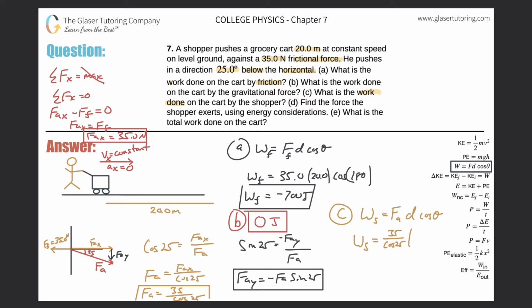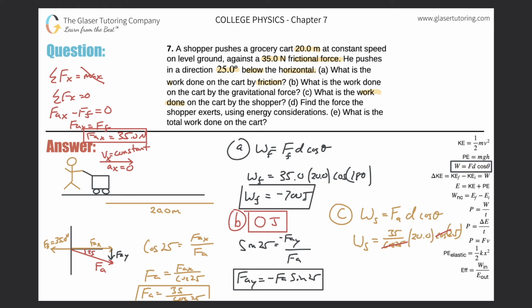times the distance the car travels, which is 20 meters, multiplied by the cosine of the angle between FA, look over here, FA, and the distance. So remember, FA is down this way, the distance is over this way, and it's really getting messy. I should have actually brought it up a little bit. Here's the distance, here's FA, the angle's 25. So notice what actually happens to these cosines. Goodbye. They're done.